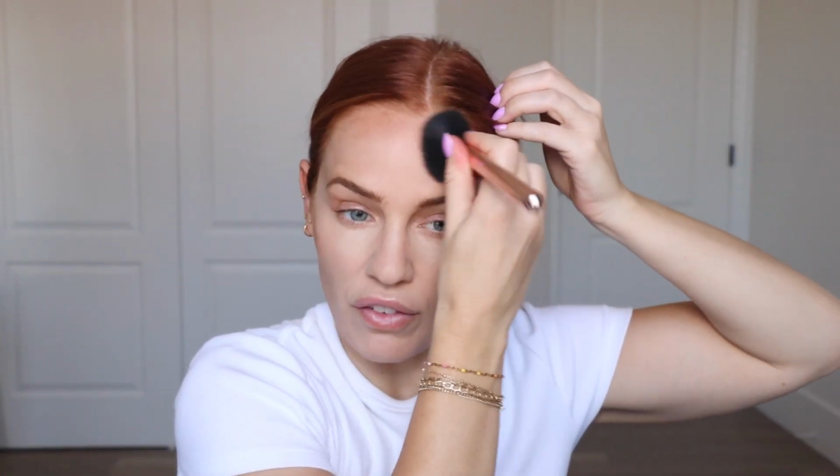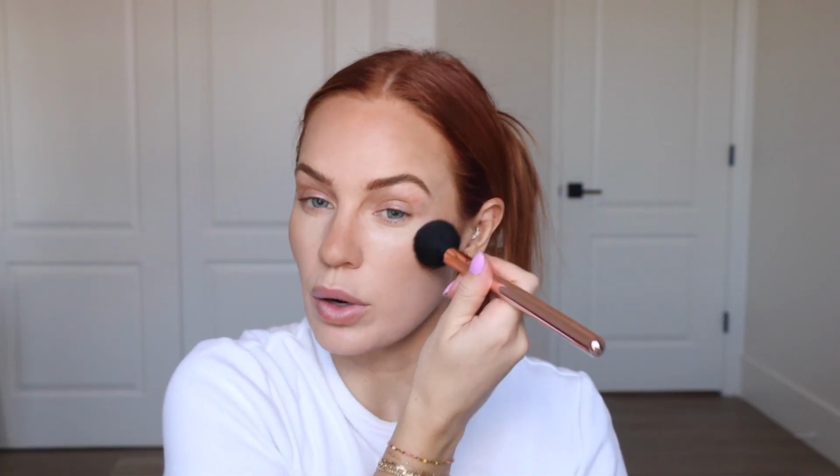I just pick it up off of the lid, and then I usually pinch my brush to apply it on my actual cheekbones, not underneath, but on. And applying it higher helps to lift the face. And then blend it back into the hairline. Color, done. You can also go back in with your foundation brush and clean up any of that might have sunk down, because a lifted face is what we want.